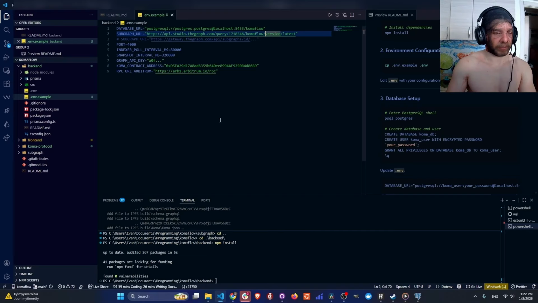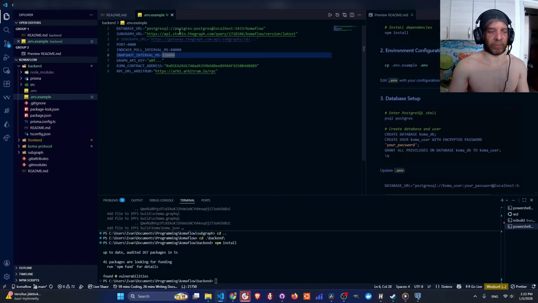You can even check some template there. Next, the subgraph URL: when you're in production you're gonna use another URL, but for now we're gonna use the local backend port. That's the port where the backend is gonna start. It's gonna be useful for our frontend to connect locally. Index full interval and snapshot interval are the intervals when indexing is gonna happen, like when subgraph calls are gonna be called again, because subgraph has some limited restrictions in the calls.